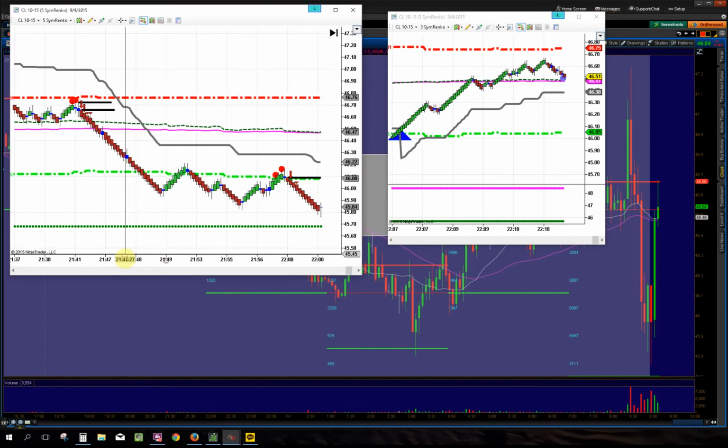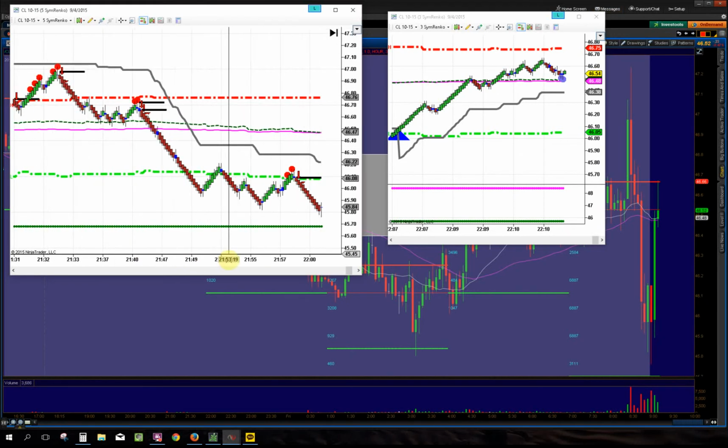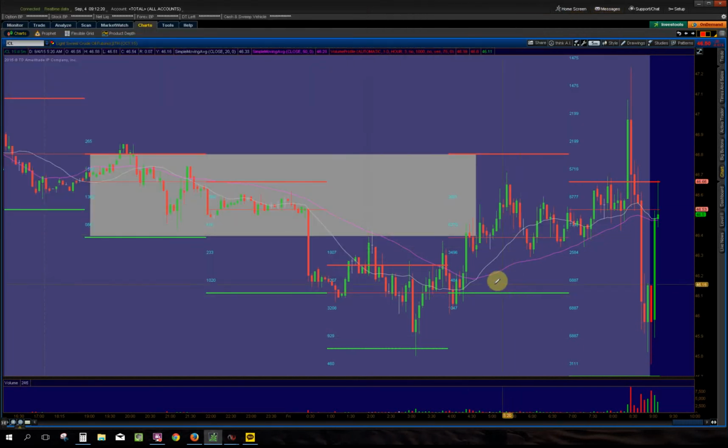First time it tested, it came up, came back inside the high value area, and you could have shorted right here all the way down to the low value area. So it made money from here to here. And at that point, we were looking at support because we were in an uptrend, right? So check this out. When you're in an uptrend like that and it comes back down suddenly, you look for a long at the lowest low value area.